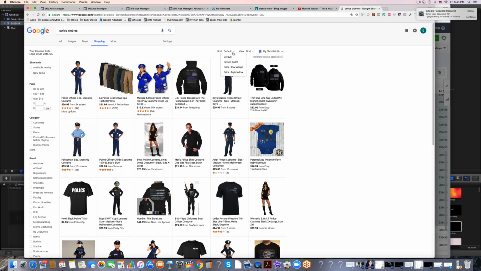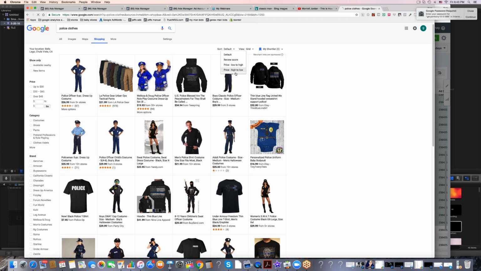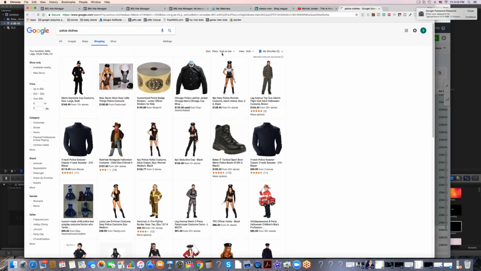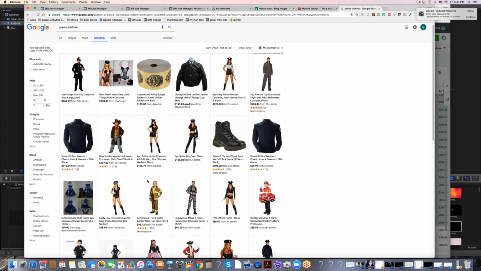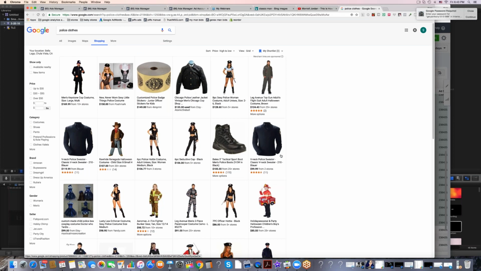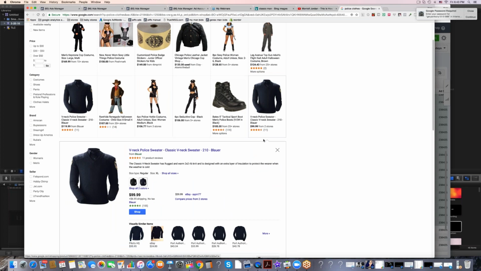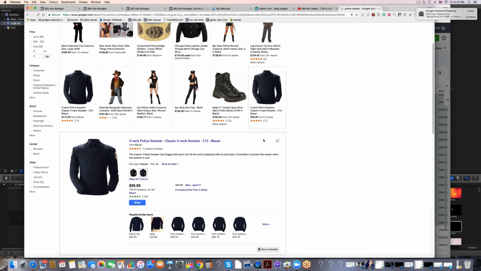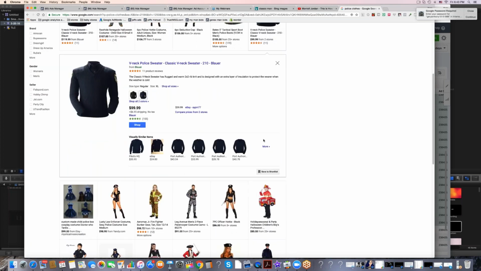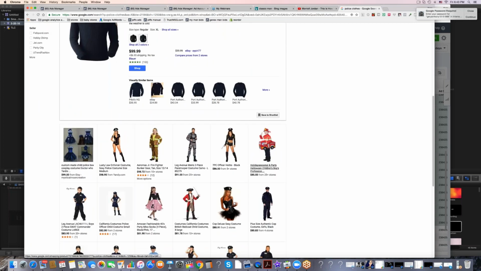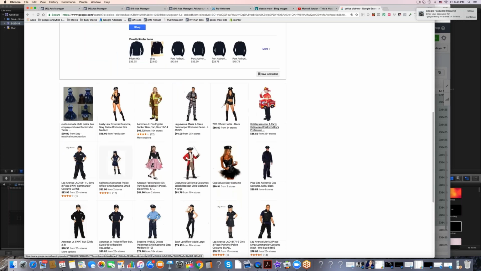And so after you get maybe past the first page, you're going to then do the price from high to low. And so now this all changes everything too. All right, so we're going to skip what's not used. So for instance, this one is actually just a classic police sweater. V-neck sweater, perfect. Somebody that's actually in the police force will spend $99 to get a sweater that's going to show off basically who they are.